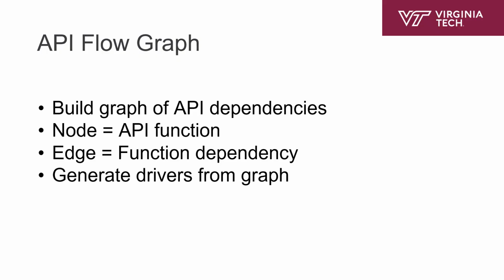First, Liberator generates an API flow graph that tries to build a graph of different dependencies within the library. Within this graph, every single node is an API function, and every single directed edge is a dependency of the function. Liberator does this in many different ways. First of all, it uses different variable length relationships, such as buffer size, to try and determine where this buffer should go, and if one function takes in a buffer and another function writes to a buffer, whether there's a dependency between the two. It also looks at allocations.